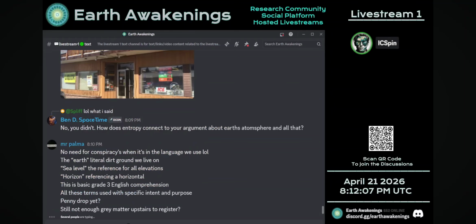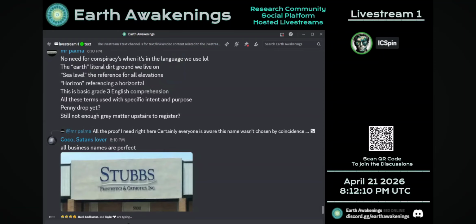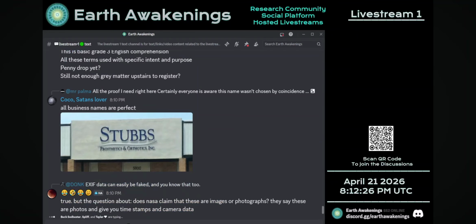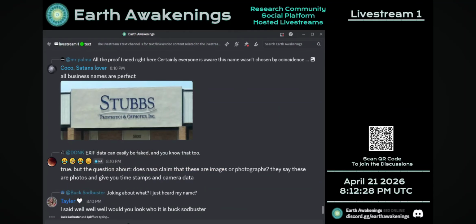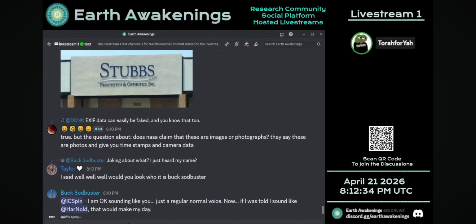What do you think, ICSpin? Well, I just dropped a photo image that was pretty spectacular, I thought, in chat. Did you have a chance to look at it? It says it's like a storefront that says Stubbs Prosthetics and Orthotics. No, that's hilarious, though. Hold on. Is it the one that says Sky Dome? What chat are you in? It's posting that actually at the top of the hour. Oh boy, that's pretty far up there now. Let me see. Yeah, grab it, dude. You should repost it, dude. That's like 50 posts later. No, I got it. Don't worry.